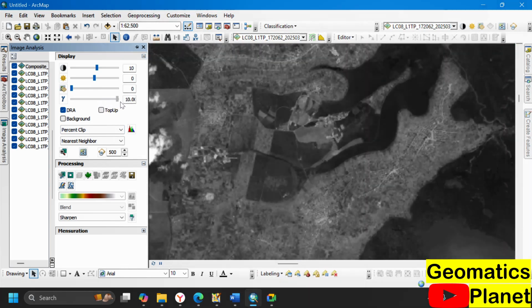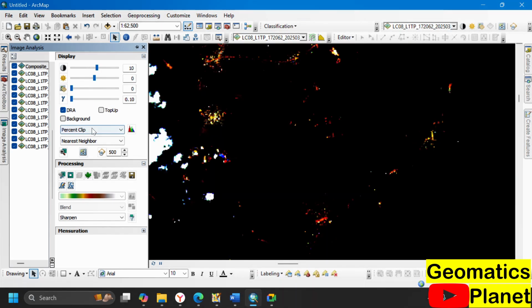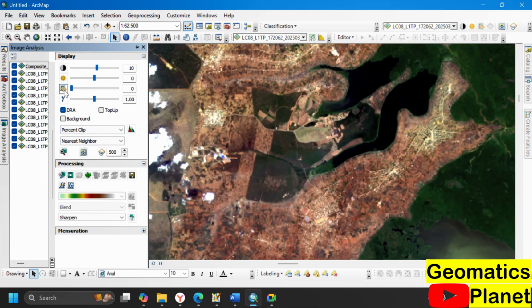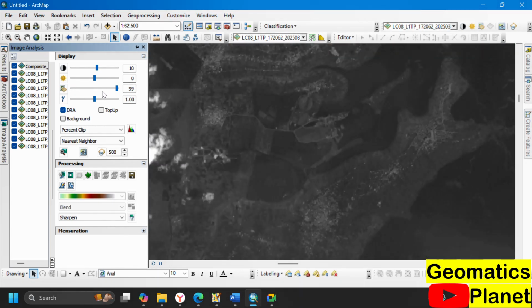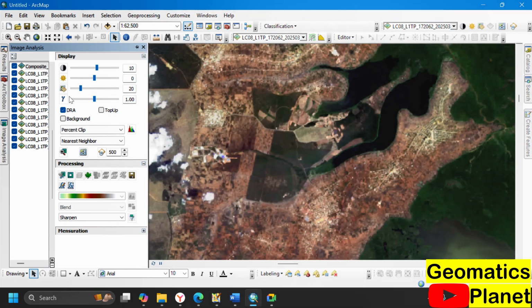So if you look, I put it to this end, look at the imagery, then I put it to the right end, look at the imagery here. You can see if I double click on it, I will reset it. Now this here, as you hover over it, you can see the name. So if I drag it to the right, you can also see the effect on the imagery. If I drag it to this other place, to the left hand side, you can also see the effect on the imagery. So you double click and then it returns back to normal.